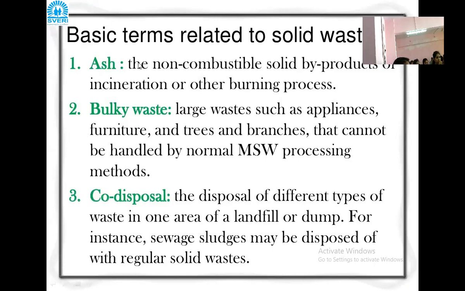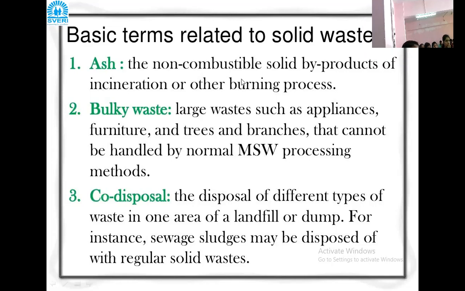So ash is one of the solid waste. How it is formed: after combustion of any solid material like wood, plastic, furniture. So after combustion, heating, this ash is formed, which is the non-combustible solid, which is a byproduct of incineration or other burning processes. The residue which remains after combustion of the material, after burning of the wood, the ash is formed. This is one of the solid waste.